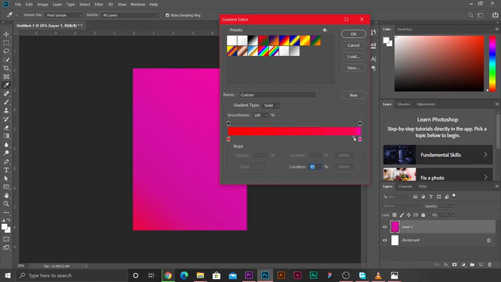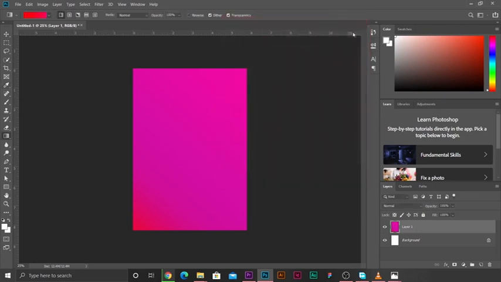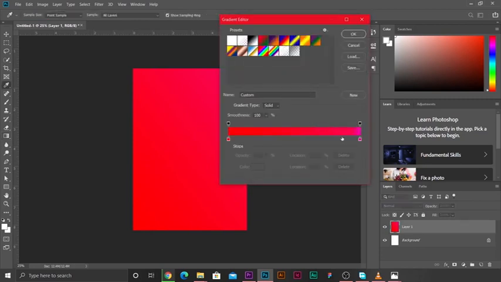We can also do that to the red if we don't need a lot of red. So I slide down and stop here. Now we have more of pink and less of red for us to apply on the gradient tool. So let's hit OK and apply that as well. You see, we instantly have more of red and just a tiny pink somewhere here. So let's change that. Let's click on this slider at the bottom and change it to the middle.